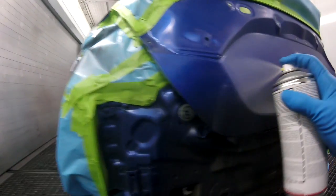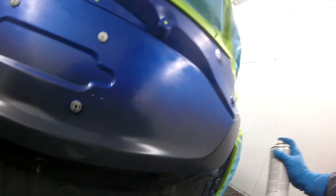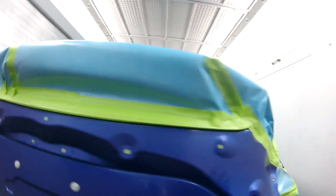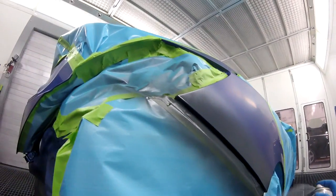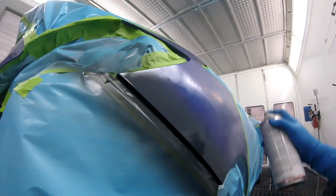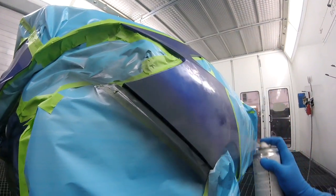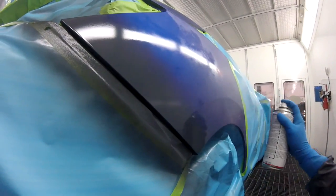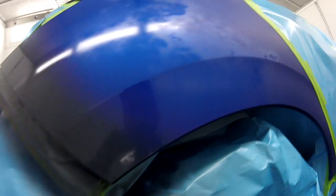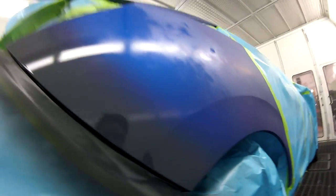We're gonna do the same thing here. And you wanna be careful with the blender. You don't wanna put it on too heavy because it will run on you. So you want to be very careful with it. But you want to put enough on that it's going to be wet, but not extremely wet. So it's a fine line there. It's a very fine line, but you can figure that out. So there you go. So that's amazing.